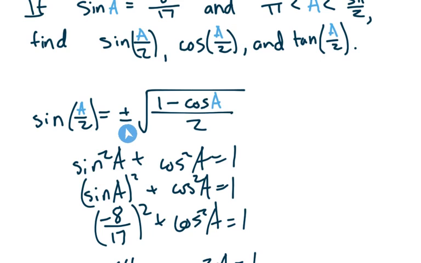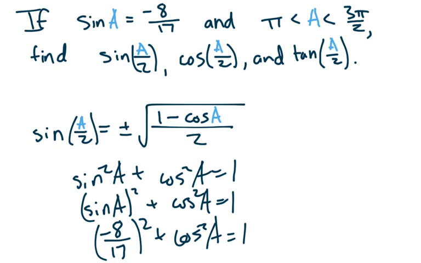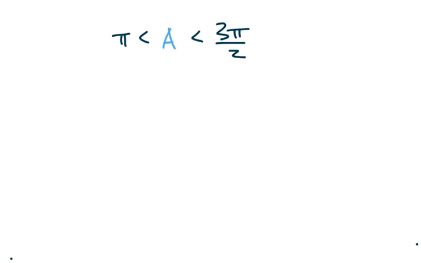So we know what goes here, but whether I have plus or minus here depends on theta, or alpha in this case. To figure out whether this should be plus or minus, I need to know what quadrant A over 2 is in. But I only have this information about A. So what we do is we take this inequality about A and turn it into an inequality about A over 2 using algebra. I know that if I have an inequality like this, I can multiply both sides by the same thing, as long as it's not zero. And if that thing is positive, then the inequalities are preserved and everything is equivalent.